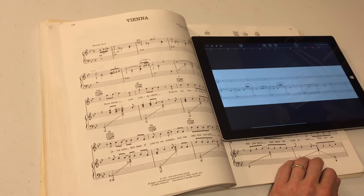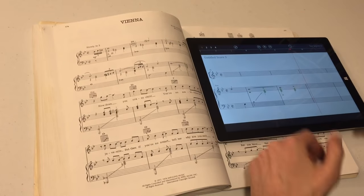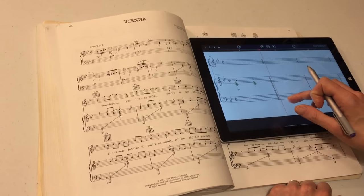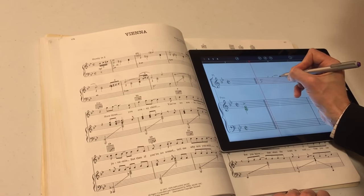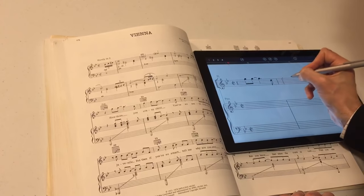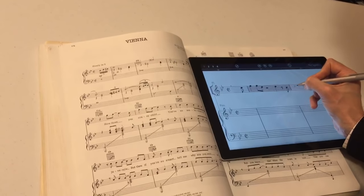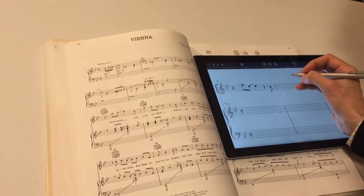So we've got our first segment of Vienna in. You are free to keep watching if you like, but if you want to move on, by all means. I'll show you a few other things if you want to keep on watching. I'm going to tap on this bar line to say change the bar line — double bar. And now I'm going to start writing in the vocal line. This works as you would expect. This is fairly simple music, so it reads it pretty well. Except it thought that tie was a rest — I'm just going to get rid of it, put the tie in, and we can keep on going.